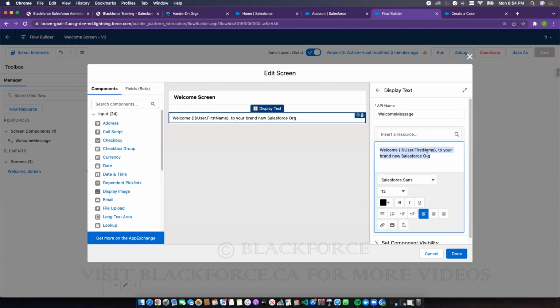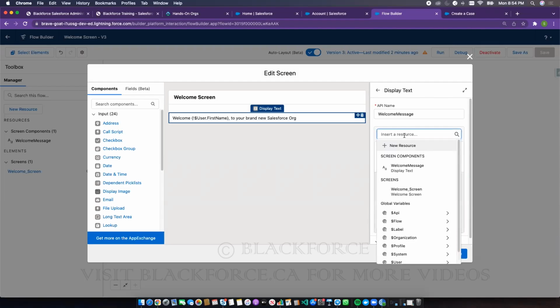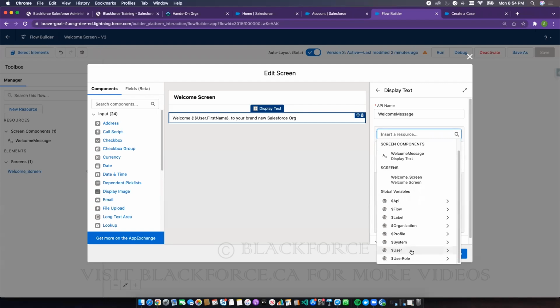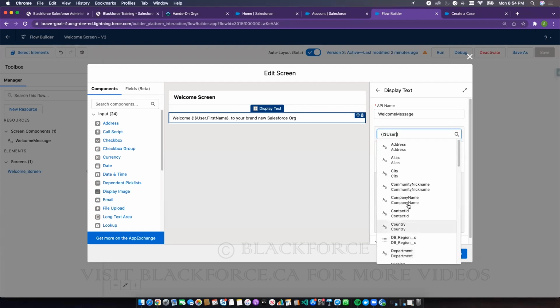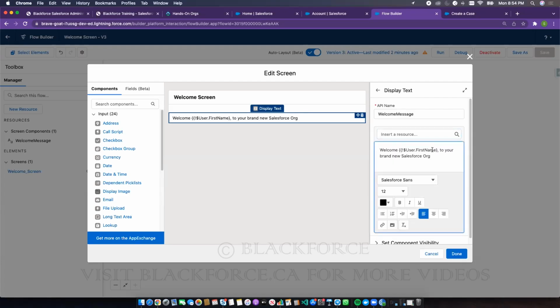So don't get overwhelmed with this. I did not type this myself. I just follow a simple instruction. Insert a resource, and I go to the user, then I look for the first name, and I have it there, okay? It's just as simple as that, and I click on done.